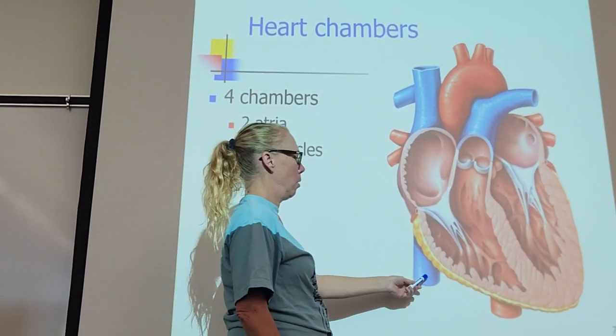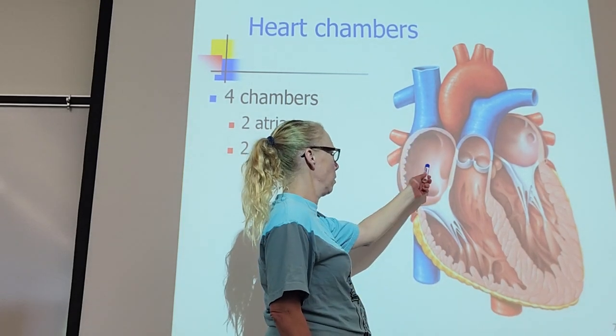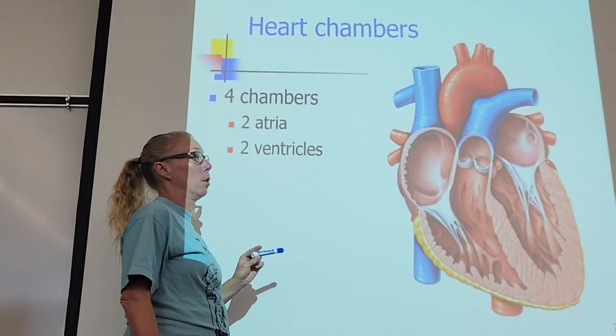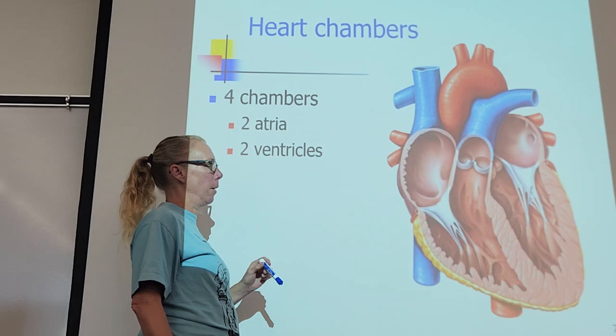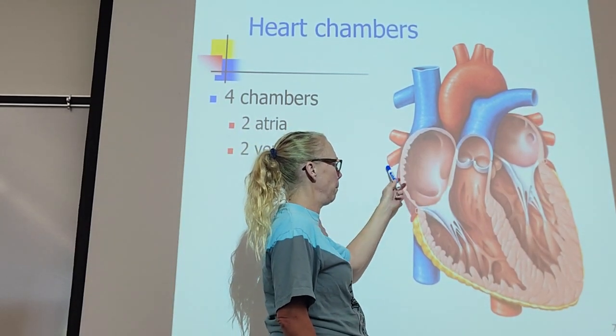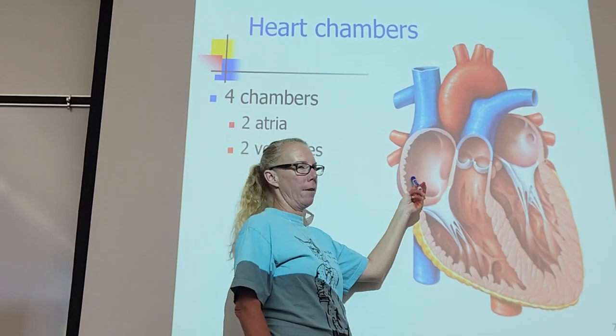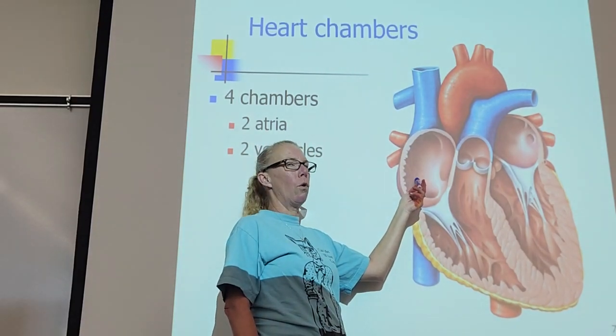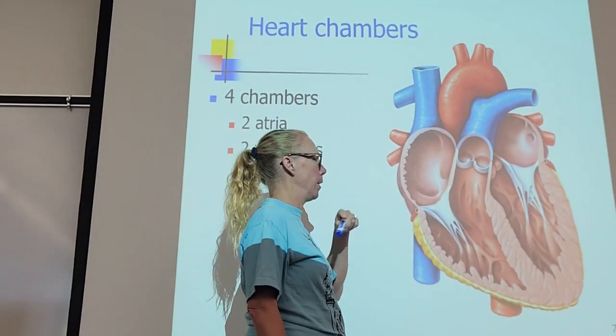Okay, so what are these guys that empty into the right atrium? Superior and inferior vena cava. And you can't see it here, but there would be a little opening for a vein that empties the heart itself as an organ. What is that vein called? Coronary sinus. Okay, so you got 3 vessels there.